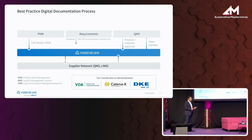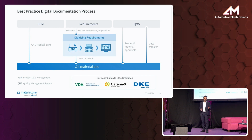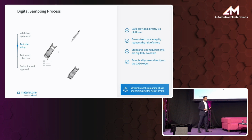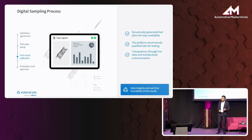When it comes to requirements, we know requirements have existed since before there was even a CAD system. So requirements are 50 years or older, so they're not that digitized yet. But this is what the platform does. It gets your requirements and digitizes them down to the very numbers, making true data out of them. So how does that happen, and what does that actually mean? When you purchase one product with, let's say, one part number, which has a lot of properties and requirements, your supplier breaks that down into several subcomponents and materials, and purchases those from his suppliers as well.